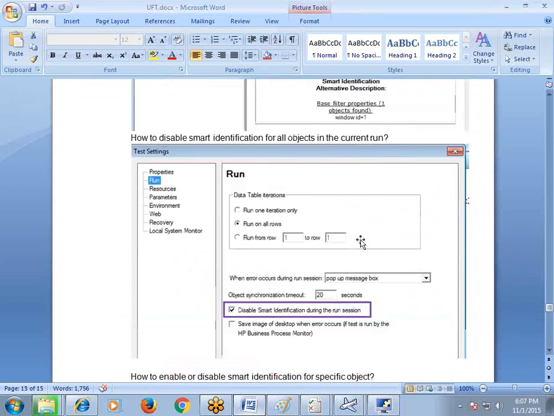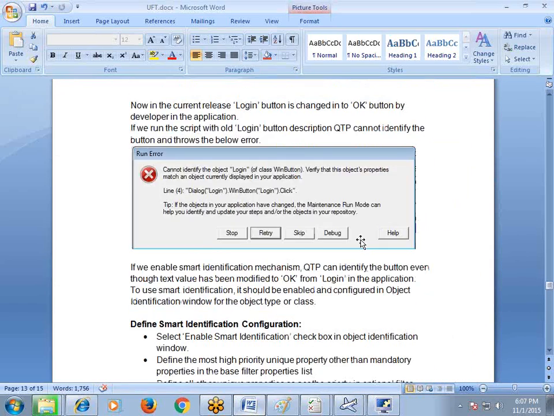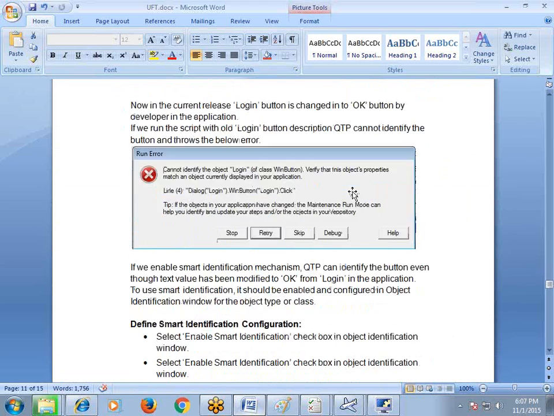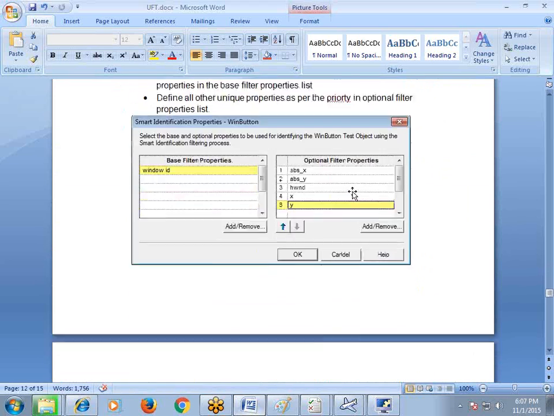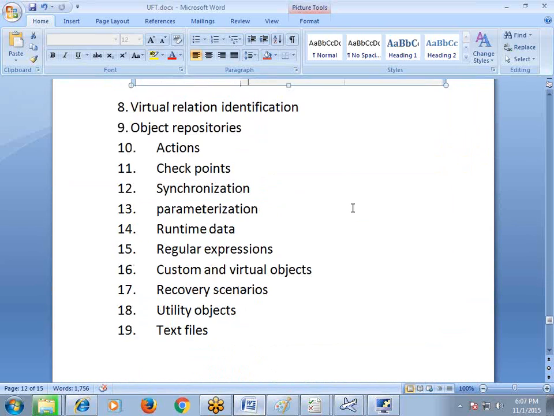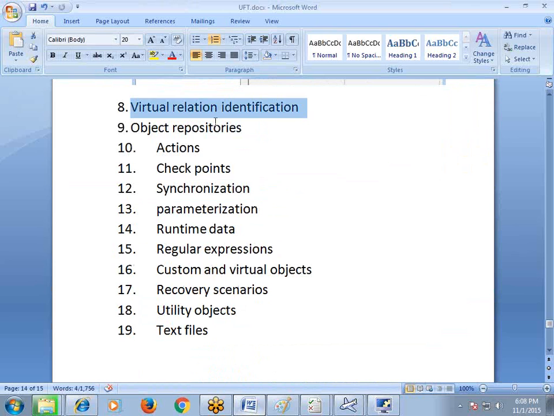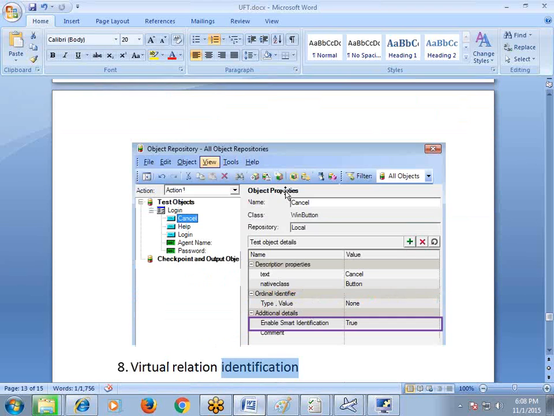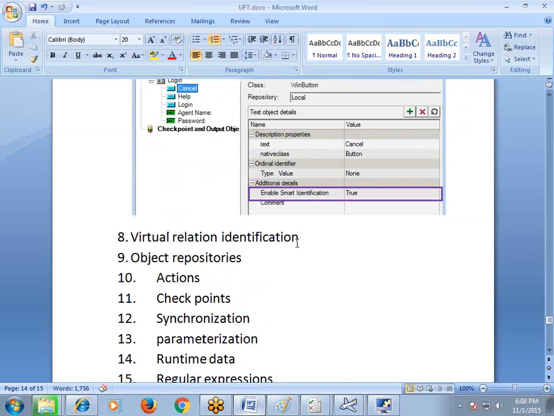And I will share this document today. Whatever we have covered, please go through this document and let me know if you have any doubts in the next session before starting our next topic. Mostly we'll be starting with object repositories, and there is one more small thing, virtual object identification. It is not smart identification, it is another feature that we can use in QTP to identify objects in the application.